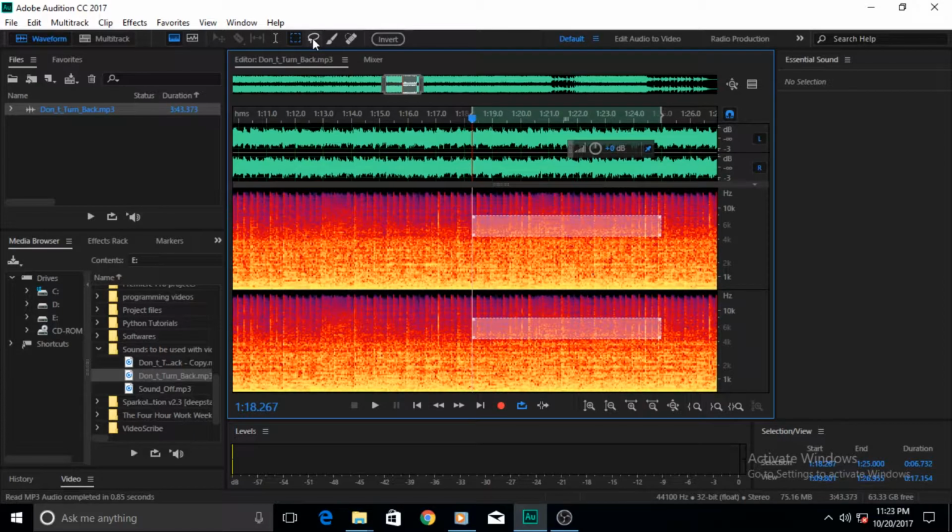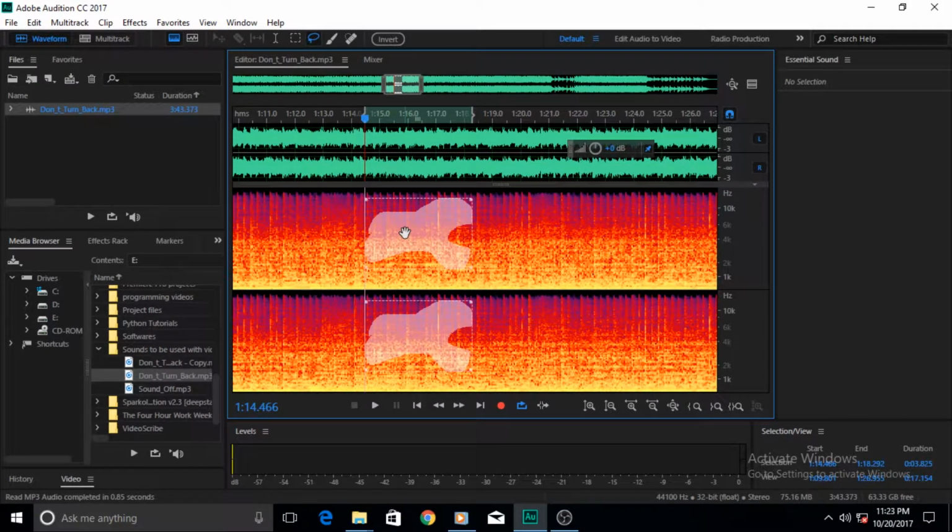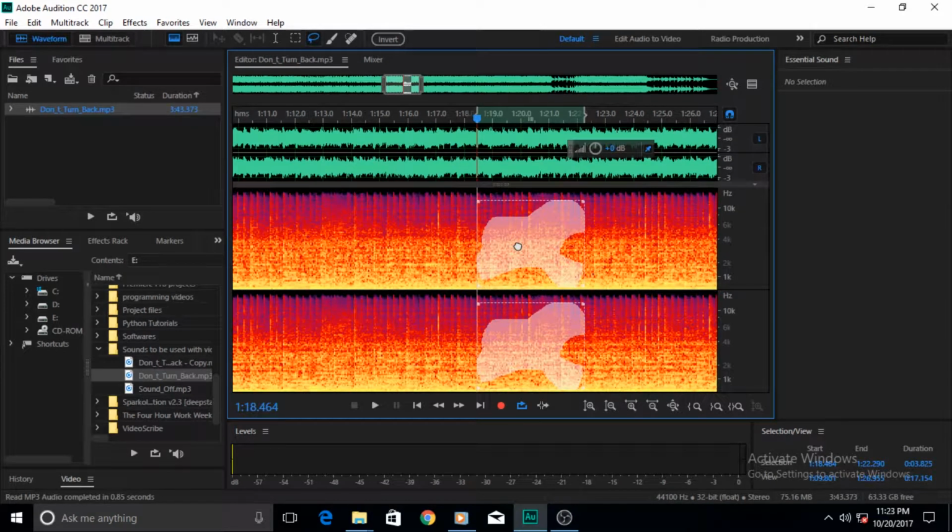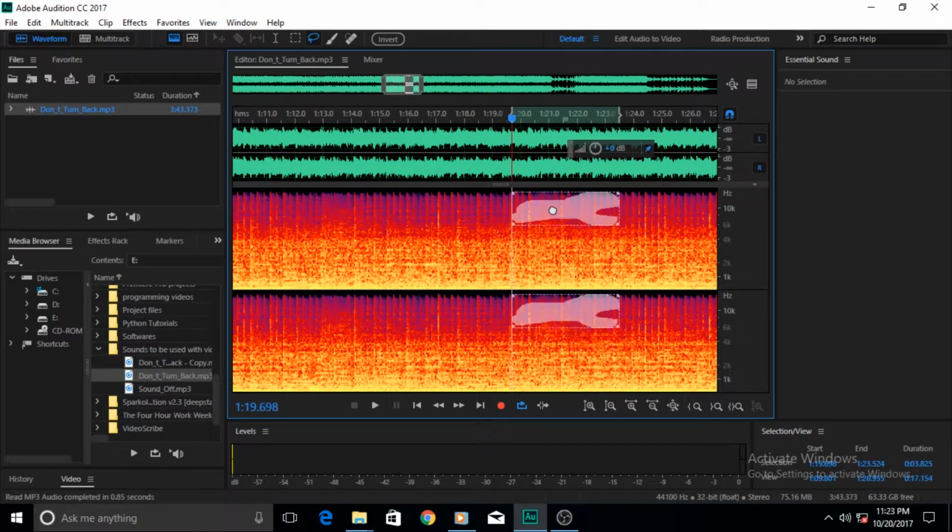Other than that, if you want an even more precise selection than this, there is the lasso tool. And if you have worked in Photoshop ever, you would be familiar with what these tools do. With the lasso tool, you can make even the shape of the selection that you want, for example like this. And then you can even drag it around if you want to bring it somewhere else. And notice one other thing, as I bring this selection downwards, it becomes enlarged. When I bring it up, it becomes reduced.